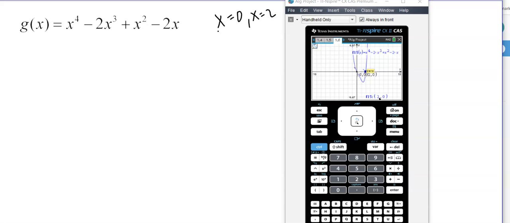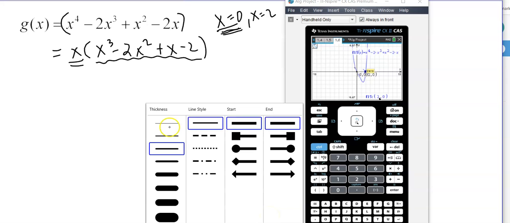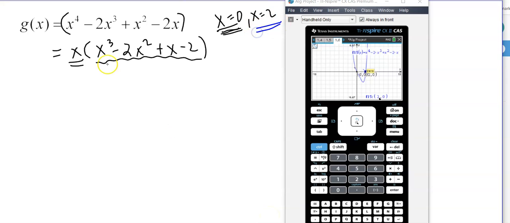Usually when I have a solution of x equals 0, what I do is I factor out the x. So I know x is going to be a solution there, so x cubed minus 2x squared plus x minus 2. Now I have kind of a regular old thing to work with. I know this causes my solution x equals 0, so I'm just going to work with what's left over there. So with this one, I'm just going to take this. So it's going to be 2 goes in the box.